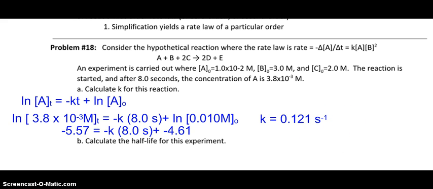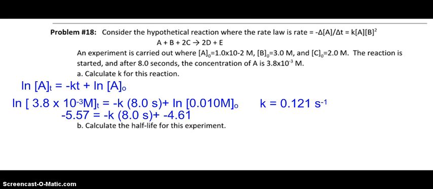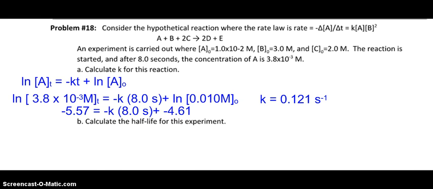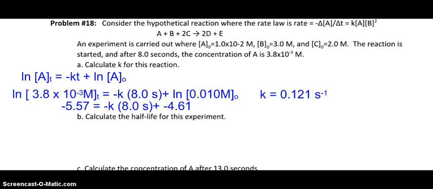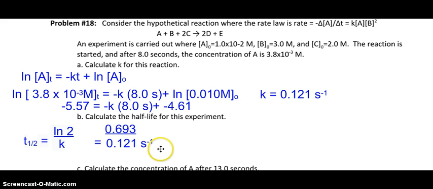All right, so let's calculate the half-life. Well, obviously, what do we know about the half-life? Half-life is equal to this equation here. And then it's equal to, plug in some values. Here's the natural log of 2, and here's my K value. Look what happens to the 1/s. And there you go. Now, does that make sense?